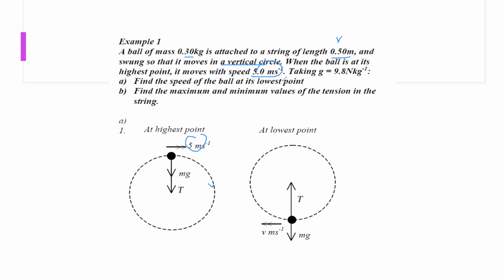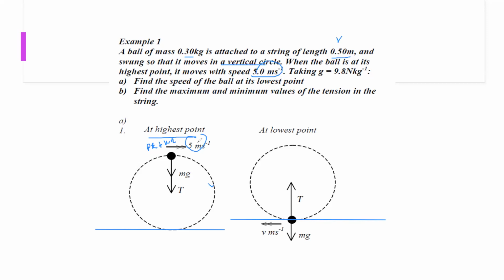What you can do, you can also use the conservation of energy concept for this, because the total energy is conserved. So we can use the conservation of energy. If I say this is the ground, because we have to assume that one part is origin. So example, this is the origin. So with respect to origin, object at highest point, which form of energy it will have? It will have potential energy and it will have kinetic energy. Is it clear?